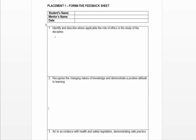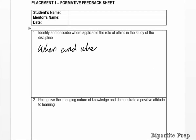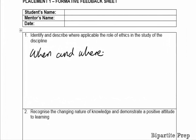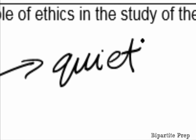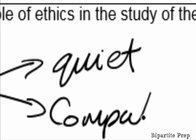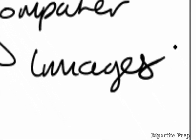First, I'm going to set out some things that you should do prior to the bipartite. These will be written on the sheet here in black, then rubbed out, and then we'll start filling in the formative feedback sheet properly. The first thing to think about is when and where the meeting will take place, who is going to bring the paperwork, and you'll need somewhere nice and quiet. Also think about whether you'll need a computer, images, radiographs, etc.